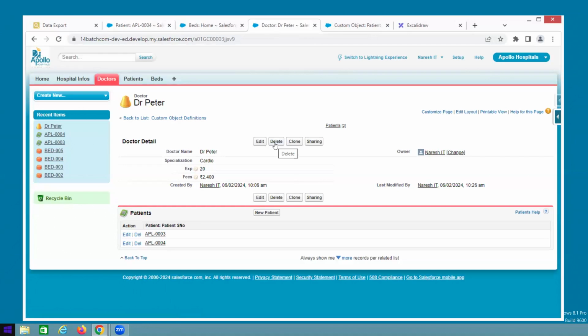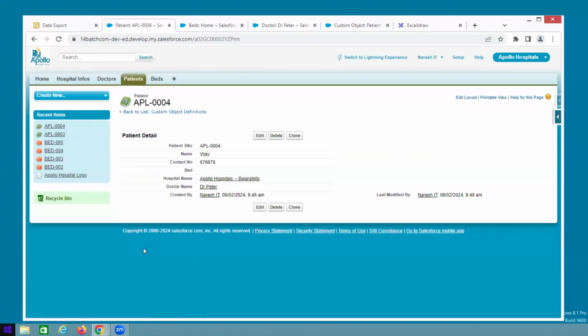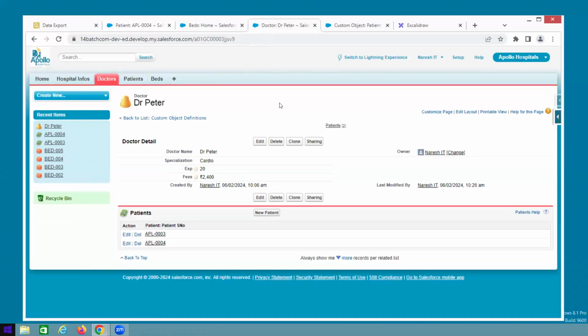No. If doctor is not there, who will visit the hospital? So if doctor is not there, then patient obviously is not there. Understand? We'll see. I'm deleting the doctor. Under doctor, how many patients are there? 2 patients are there. So if doctor is not there, these 2 people don't exist.